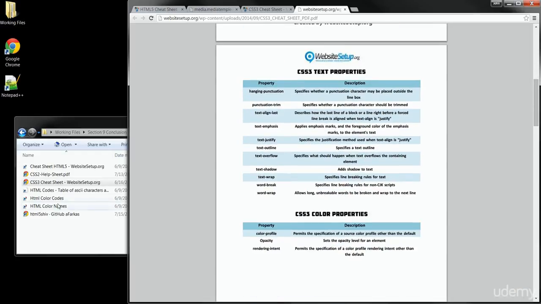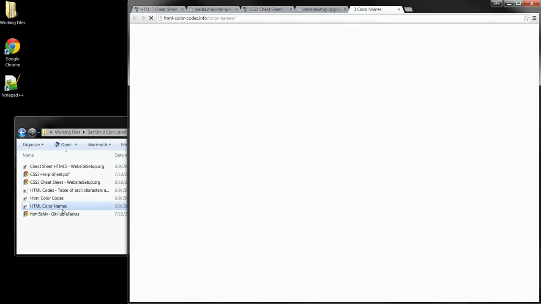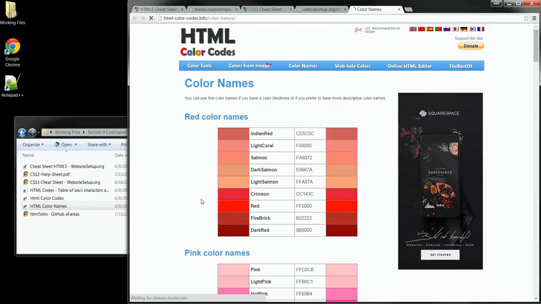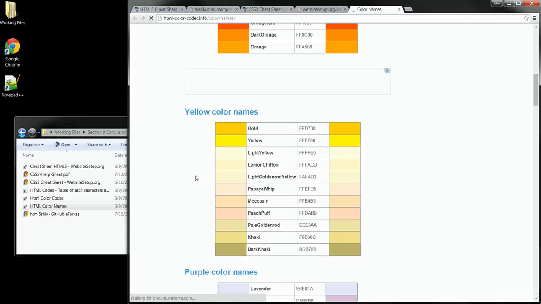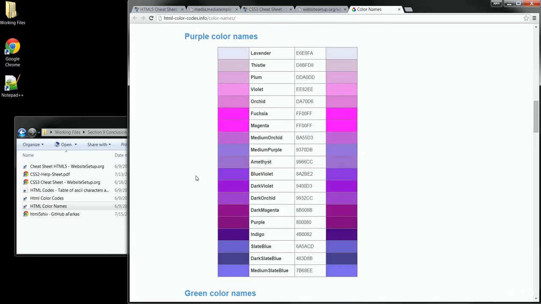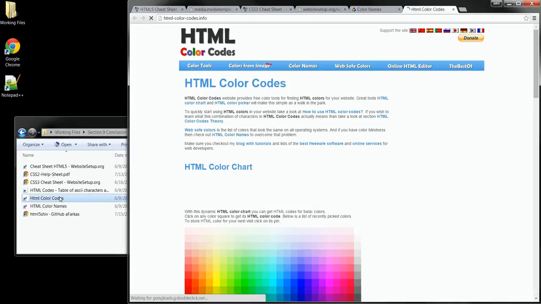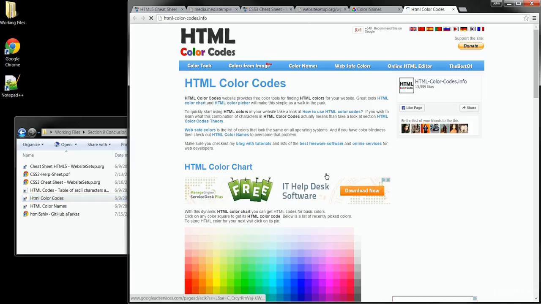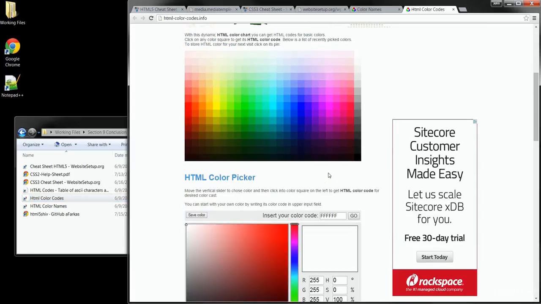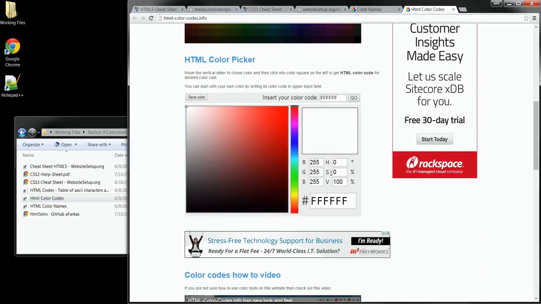Now I also have some help for color. There's a link here that takes you out to a page with all 140 accepted color names that are currently used in our browsers today. And the codes that go with them, of course. And the other color link takes you to a page with color tips and tools. For instance, here's a color picker, where you can choose any color you want, and you automatically get the RGB values or the hexadecimal value, and you can just copy it and paste it right into your code.